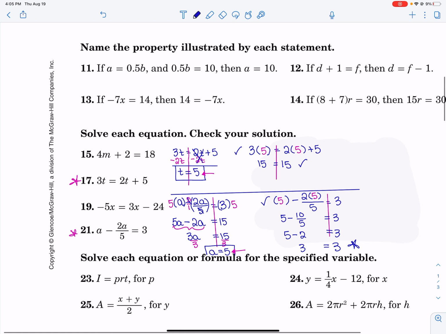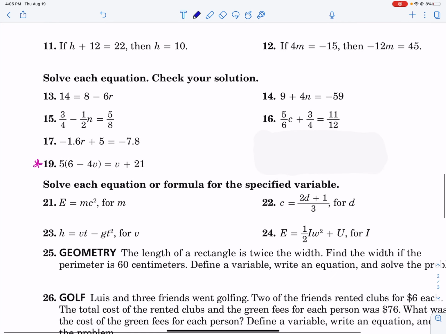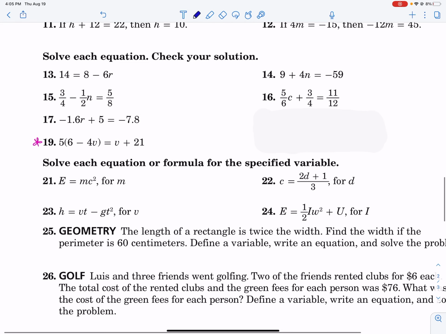I can't remember off the top of my head because I've whited them out on here. Think about when you're doing decimals though, you're just lining up the values. So lining up the tenths, the hundredths, the ones, the tens, and just making sure your decimals are stacked up, okay? All right, so let's go down to number 19.